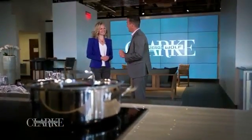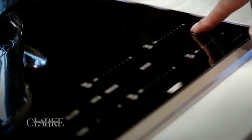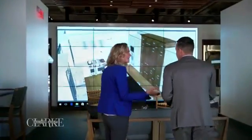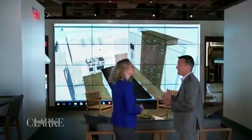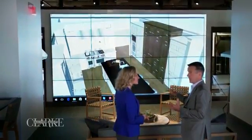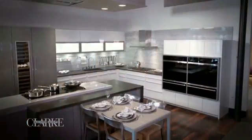So for homeowners and the design community, what can they expect here? They can expect an unparalleled experience because we don't sell anything here. There's no cash register. So the idea is to give you design inspiration with life-size kitchens and the opportunity to test drive all of our appliances. And there's innovation at every corner. What is this area? This is our media lounge where your architect or designer can project your kitchen plan to scale, and then steps away, the products come to life in one of our working kitchens.